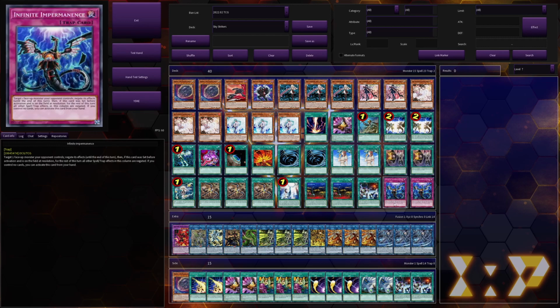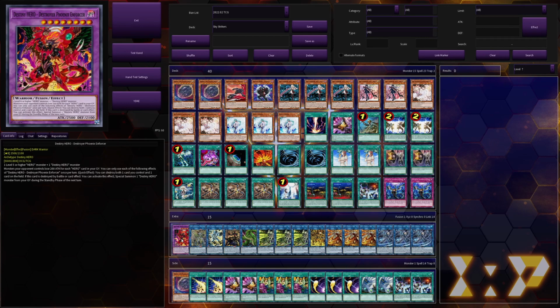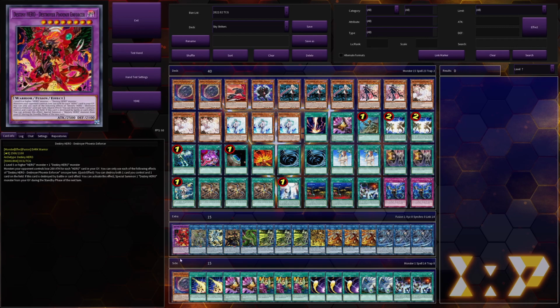I'm sorry. 2 copies of Impermanence, and onto the extra deck we have 1 copy of Phoenix Enforcer, who I didn't realize how good he is in a Sky Striker deck. The fact that he can remove himself from the monster zones during your turn and your opponent's turn, and then you can still use your Sky Striker spells because he's off the field. It's broken. He's really good in this deck.